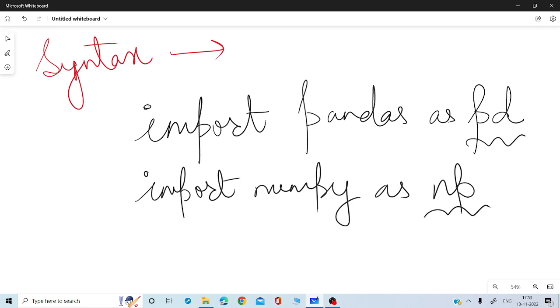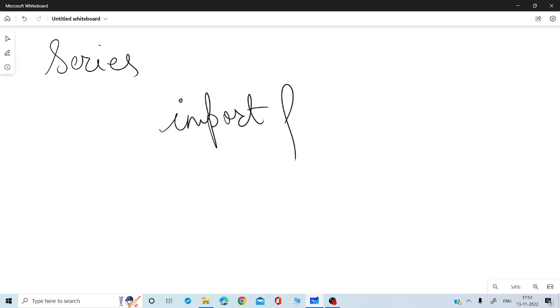Now if I have to create a series, what is the style of writing? Okay, so I'll show you one very simple example of it. One I will show for series and one for pandas data frames, right? So let me start off with the first one, that is series. You will write import pandas as pd.